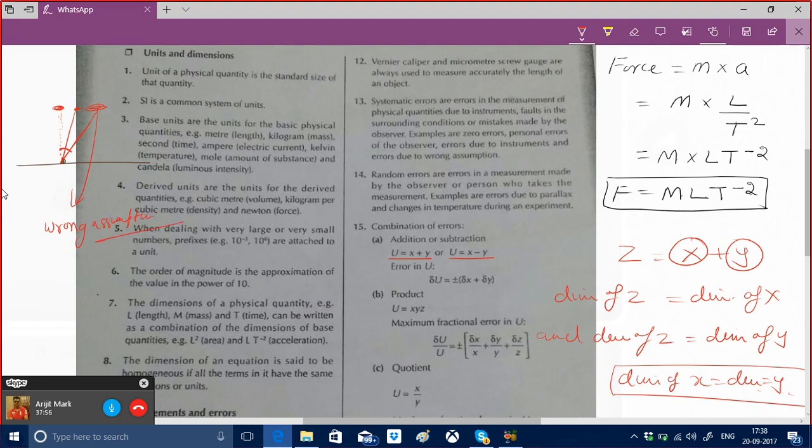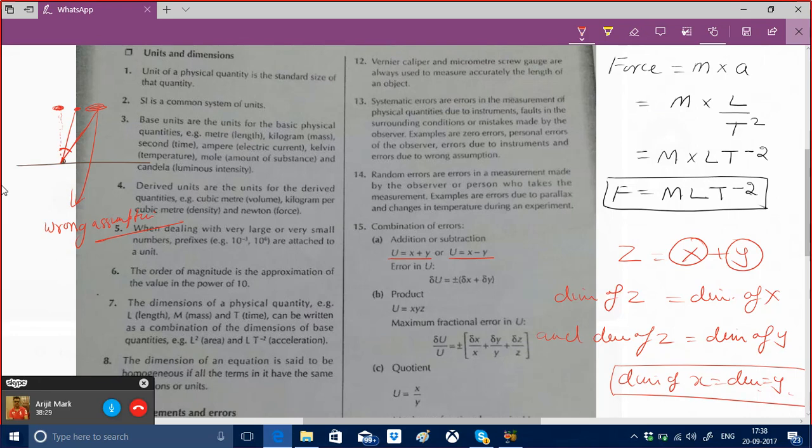Secondly, one more important thing: in systematic error, there will be material error also. As I explained to you, there is no substance which is 100% efficient. So clearly you can understand that if an object is not 100% efficient, it is not possible that the material will be 100% efficient, okay? That also makes sense. Yes, that's right.